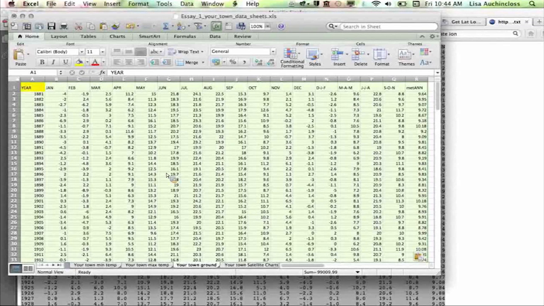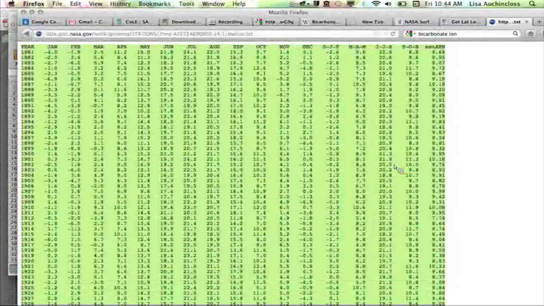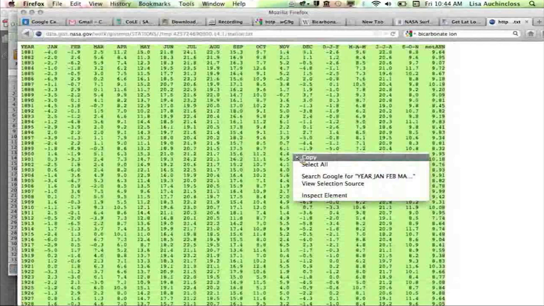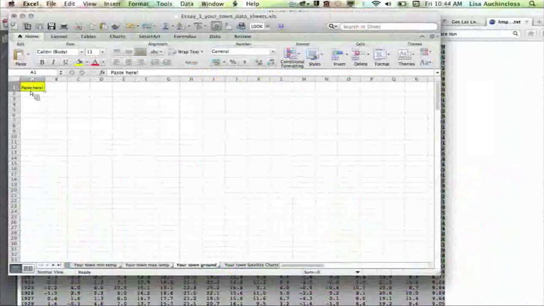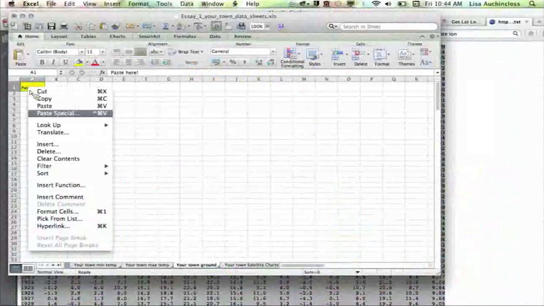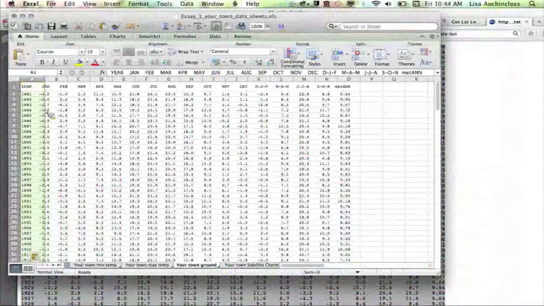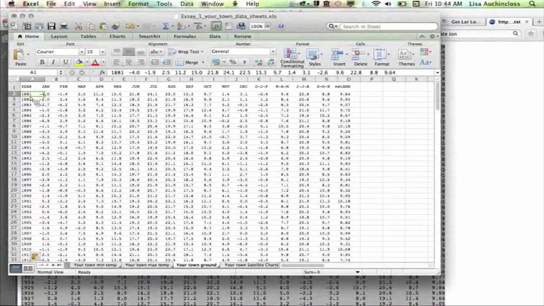I am going to show you another trick here. So I'm going to undo this, and I'm going to go back to this and say Control Copy. And then we'll go to our Excel spreadsheet again, and I'm just going to click Paste this time. Okay, so this may look okay to start off with, but if you click in just one cell, you'll notice that it has all the values for that year.